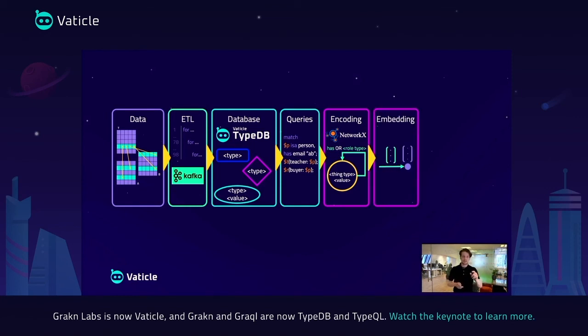But then the exciting part is happening here in this embedding step, where we have these different types of embedders that we're using according to the values that we see. And then we also have an embedder for the node types, an embedder for the edge types, to be able to transform those over as well. And this is, as we said just now, crucial that this is actually something we can backpropagate through. So this is actually a trainable part of the pipeline, which I think is really key.